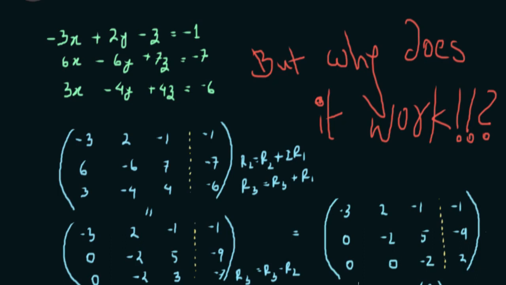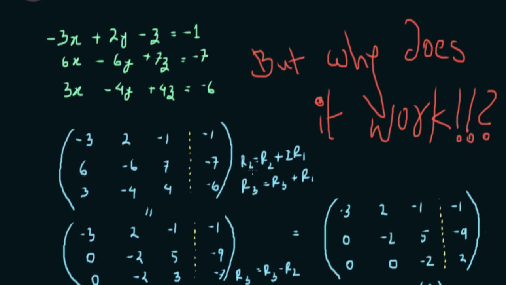Okay, so first of all, what is Gaussian elimination? Here we can do elementary row operations, only 3 of them are allowed. Given any set of equations like these 3, we put them into this augmented matrix. So these coefficients are just put directly into the matrix, -3, 2, -1, and similarly for the whole thing. What we are allowed to do is that to any row we can add a scalar multiple of any other row.